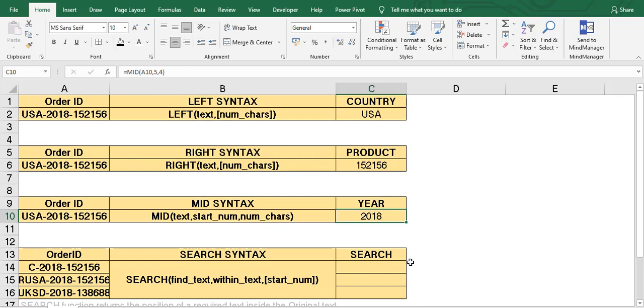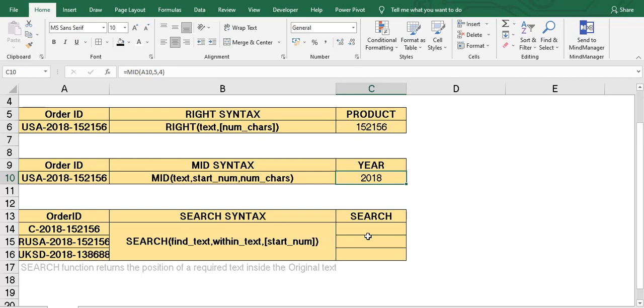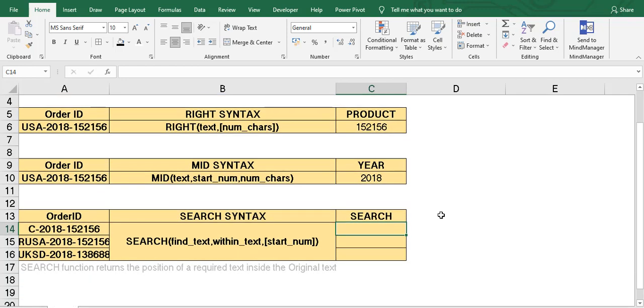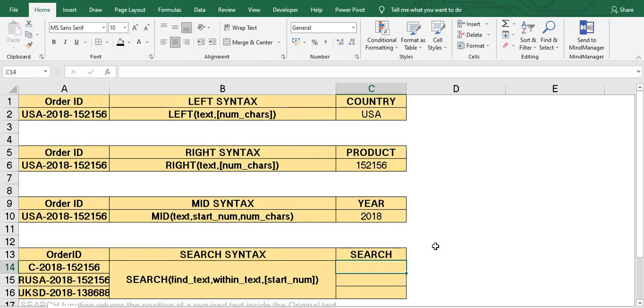And one more important function I want to teach you is the search function. Search is a very, very powerful function, and we have other functions we'll discuss in the coming sessions. But practice this left, right, mid, including search, because if you combine search with the mid function, it will work dynamically. Let's first learn what the search function is, then we'll see how to integrate it with these other 3 functions.